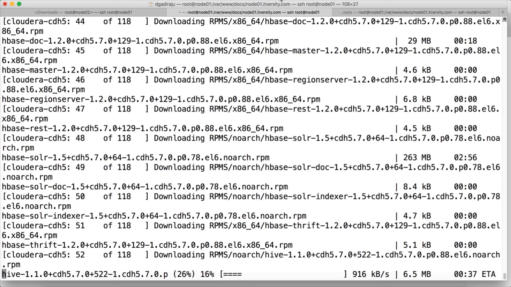So whatever version you have, you have to use the appropriate repo file here. Once that is done, we have installed yum-utils and createrepo.